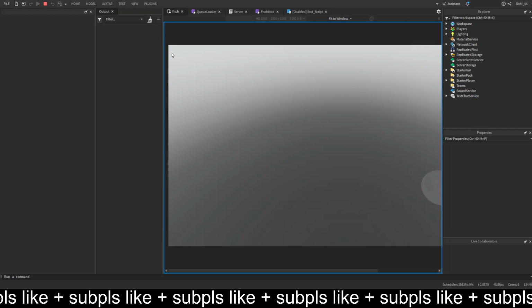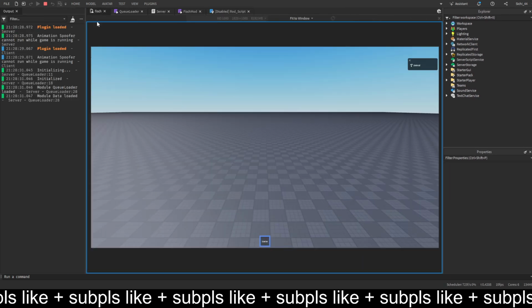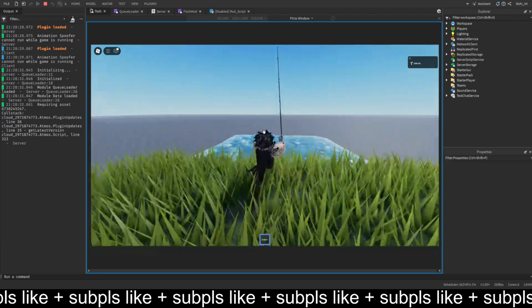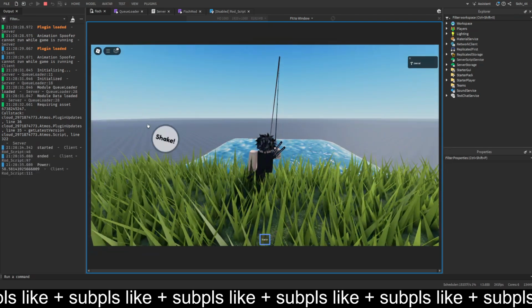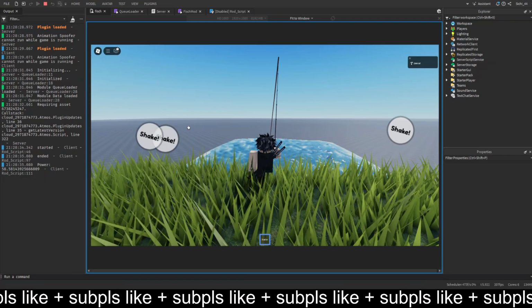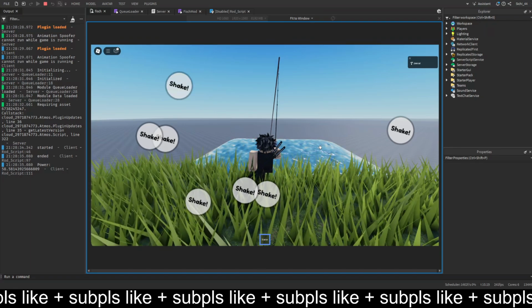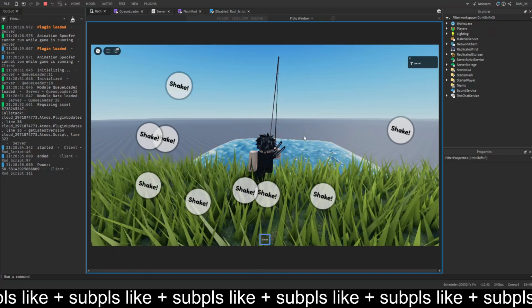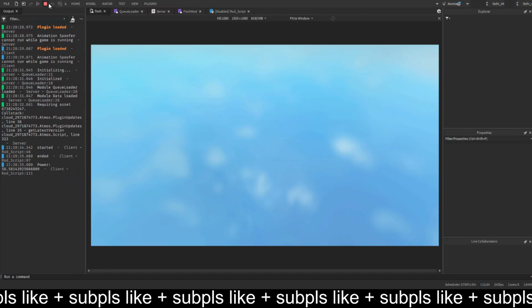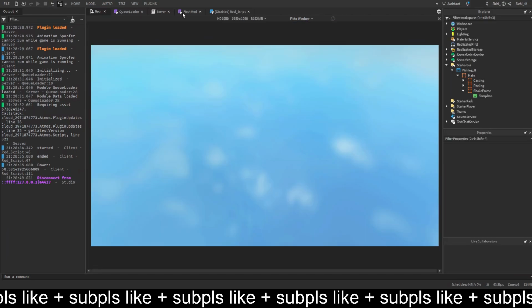So now we can play and cast the rod into the water. And now you'll see that it appears here. So this is pretty good. And now what we want to do is, when we click, we want to do this another time.